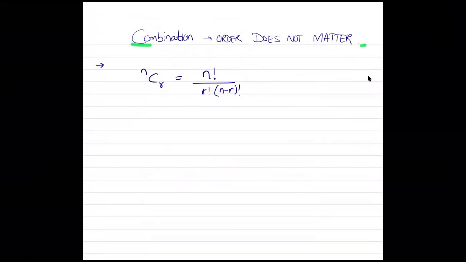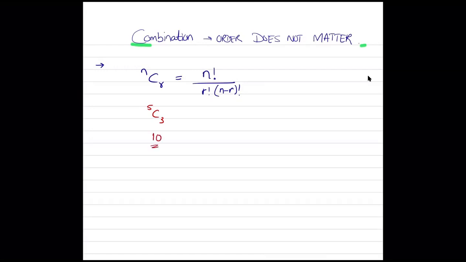Let me give you an example. If I ask you to evaluate 5C3, one way is that you can use the calculator to find it. Do you know where the nCr notation on the calculator is? Yeah. So if I find 5C3, that is going to give me 10.